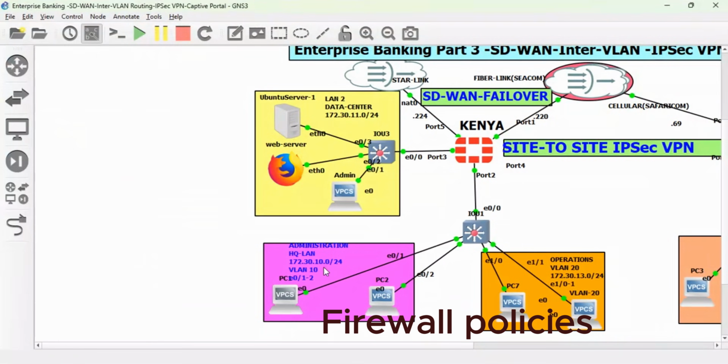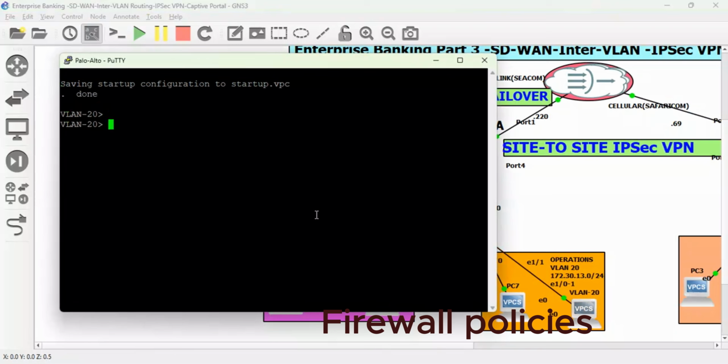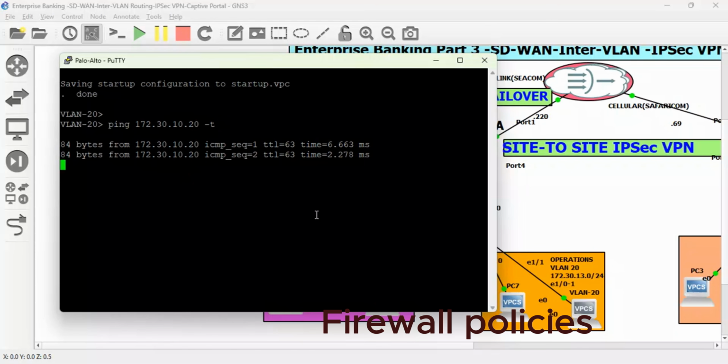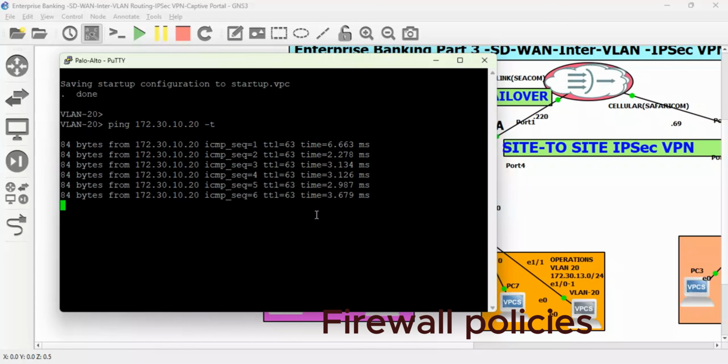Now let me go back. Then I take this one, ping 172.30.10.20. You see, I'm able to communicate. So inter-VLAN routing is now successfully configured.